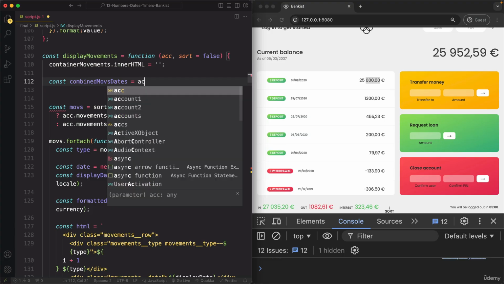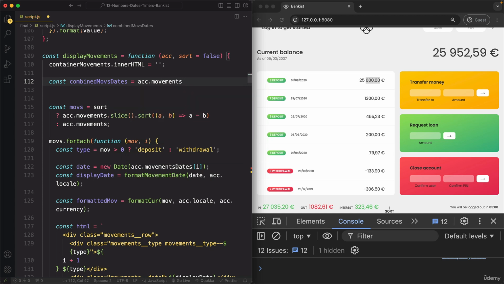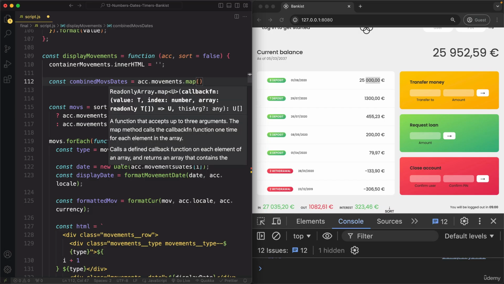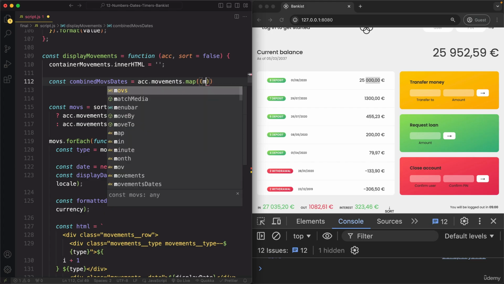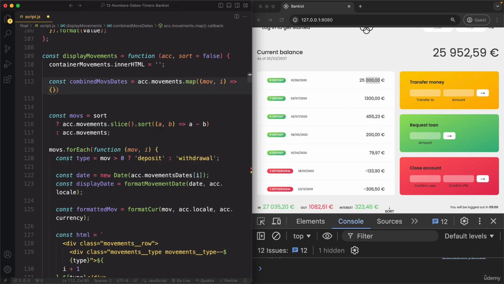And so here we just going to go over account.movements, and we want an array of the same length as the movements. So let's use a map here. And then in there, each of them is going to be called a movement. They actually also need the index. So we need parentheses here. So the index. And then here I want to return an object. And so we cannot just do this, but we actually need to wrap this into parentheses.